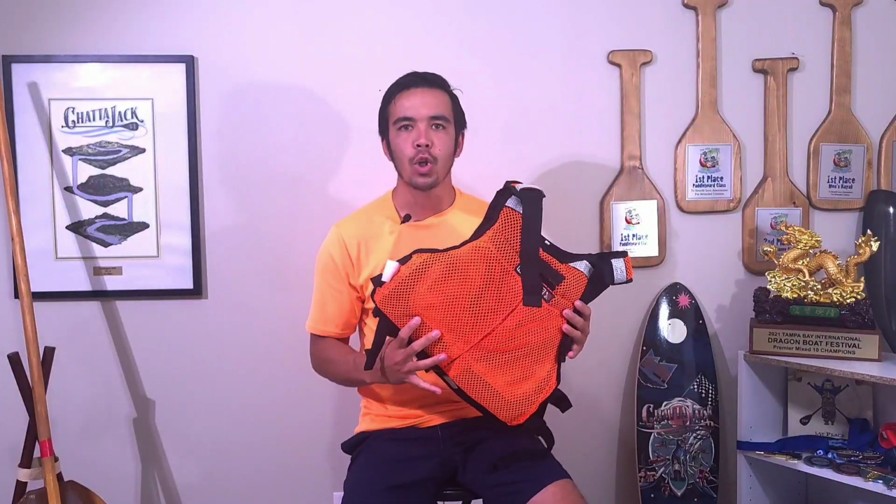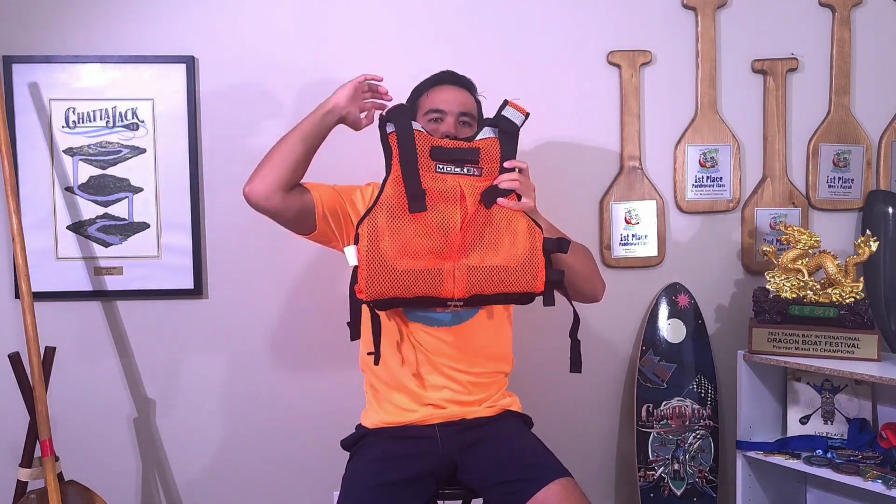The next life jacket that we're going to look at is from Mocke. Mocke also has a lower volume version of this life jacket as well as a front zip version. I only have access to their original model. There are no clips on this, so as you put this on, you have to put it on with your arms overhead and pull from the top down. The same way for taking off, you have to pull it up, reach back, and pull it over your head.